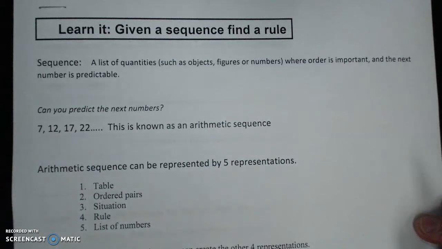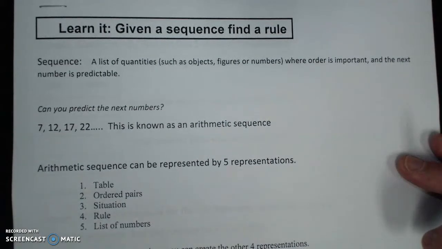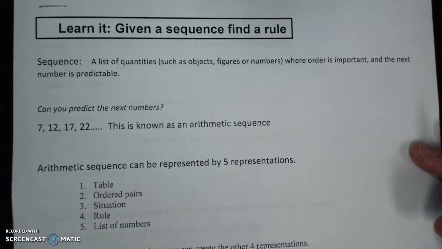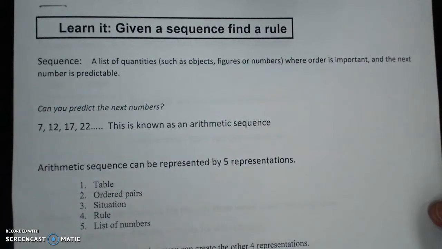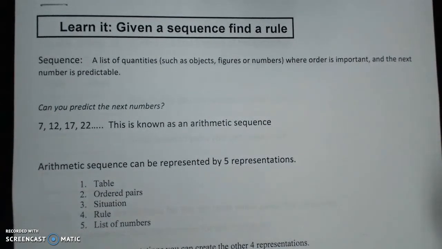You've been doing sequences usually since kindergarten or first grade. So they would go red, blue, red, blue, red, blue, and then you would say red. Or you would say 2, 4, 6, 8, and then they would ask what comes next, and you would say 10. So you've been doing sequences for a while. This is going to formally do it with numbers, and you are going to be able to come up with a rule so you don't have to draw the entire thing out. So if I asked you what the 256th term is, you wouldn't have to keep drawing a table.